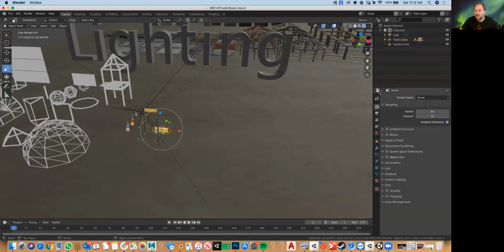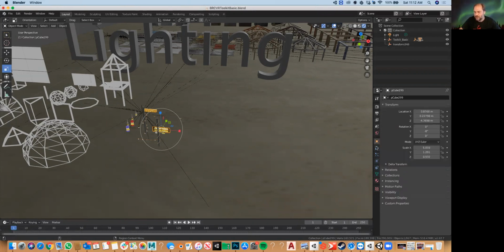Now I want you to look over to the right side of your Blender, right here. Everybody kind of familiar with right here? You're going to find an icon that looks like the back of a DSLR camera. And that's your render properties right here. Everybody see that? This is where you can adjust your render engine. So what you're going to want to do is click on that.